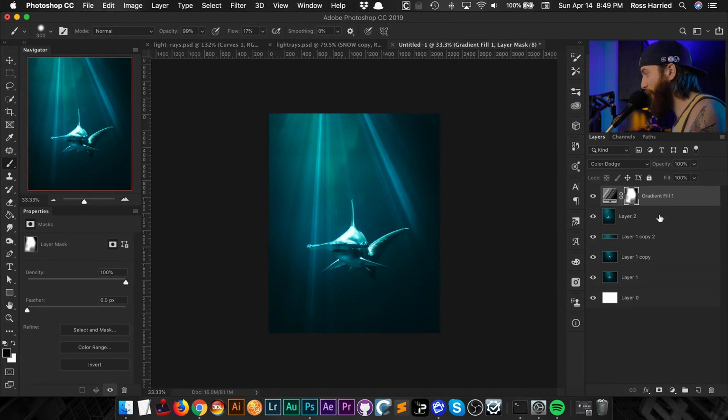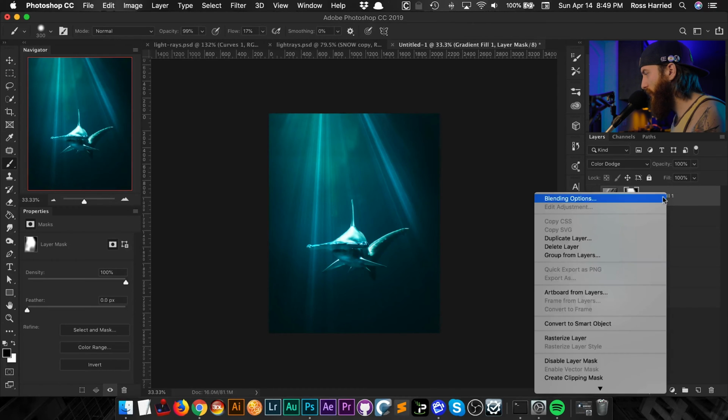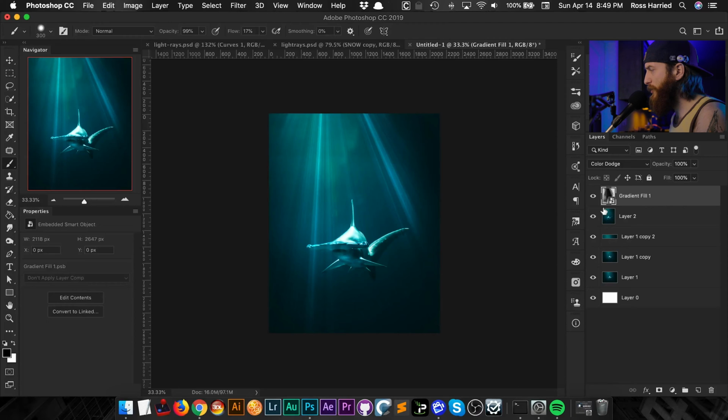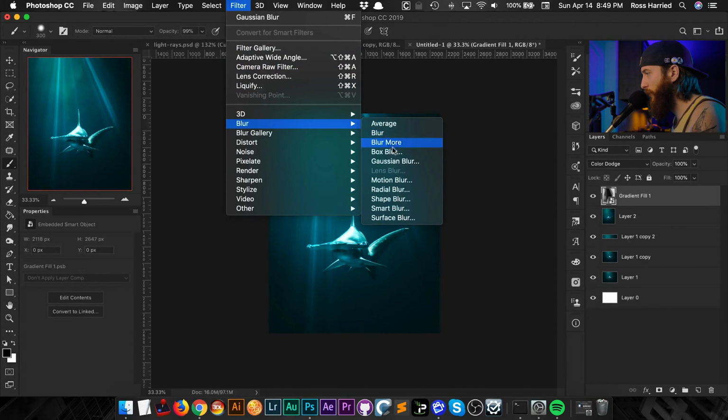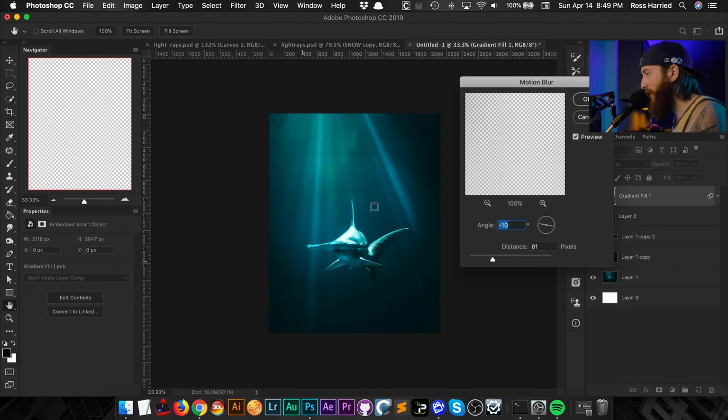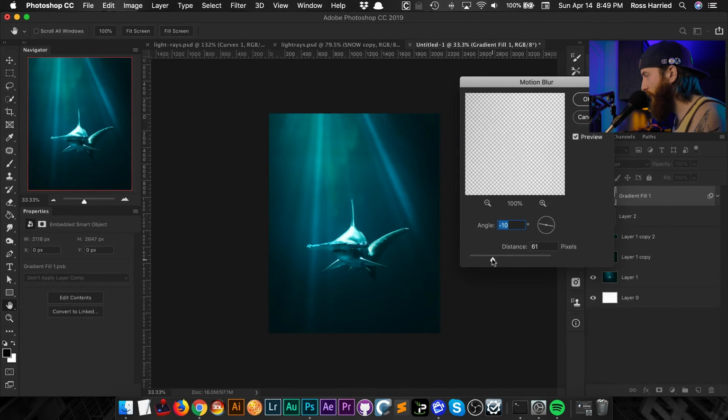I like it a lot better than my first edit that I did for my dry run before I turned on the video camera. And from here, if we want to enhance this now, what I would do is right-click this and convert it to a smart object. The reason why I want to do this is because now I can do a filter, blur, motion blur. I'll just bring this up. And you can see now what that effect is doing. It's going to blur this for us, and we can make it more or less. I kind of like it a little bit less. I like where that's at. I'm going to hit OK.